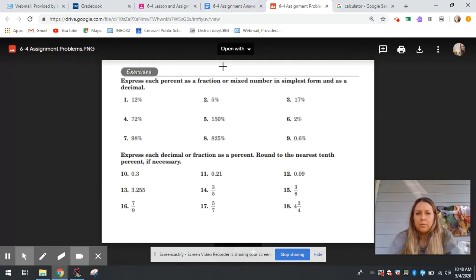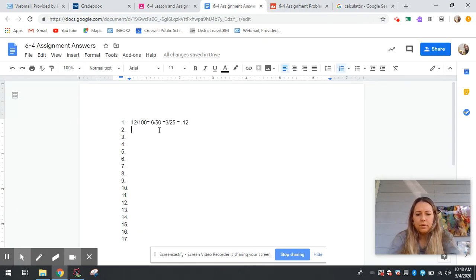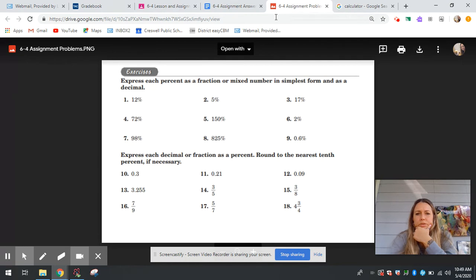Move on to the second problem. We have 5%. So again, we just write 5 out of 100. Put it in your calculator. 5 divided by 100, you'll get 0.05. I want to reduce. I know 5 and 100 are both divisible by 5 because they end in 5 or 0. 5 divided by 5 is 1. 100 divided by 5 is 20. Here we go. That one's done. Go look and see if there are any other types of instructions. So that's how you do this one.